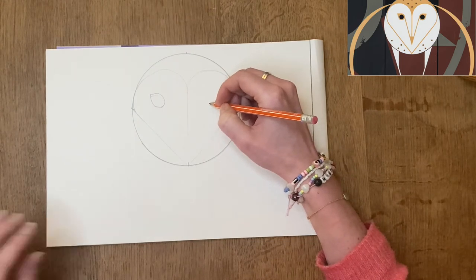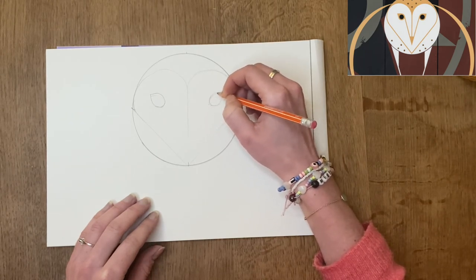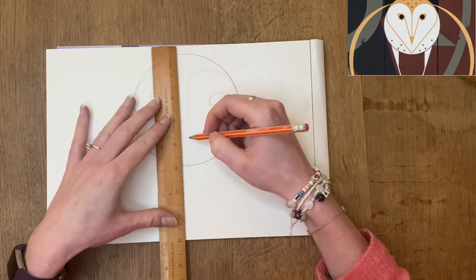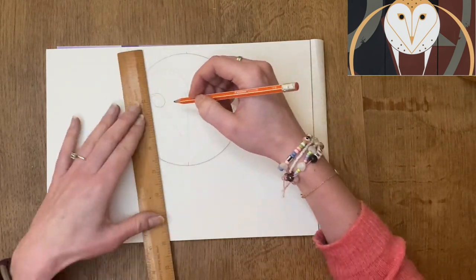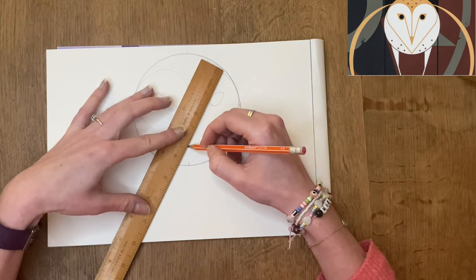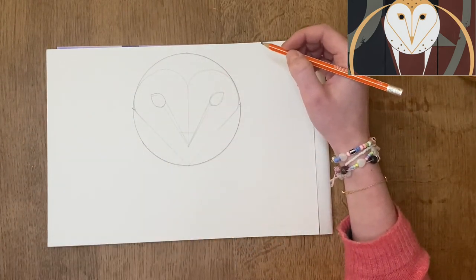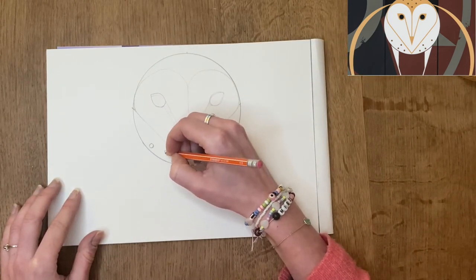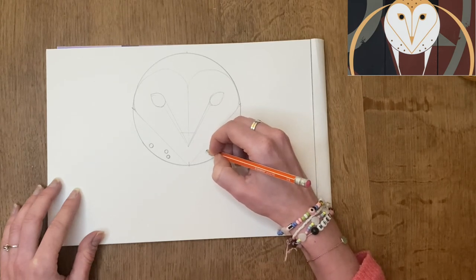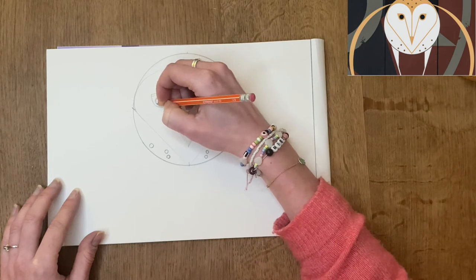The actual drawing of things like the eyes — these curved objects — you can do freehand. There's an element of precision about this activity, but I wouldn't want it to be all rulers and straight lines; it's good to try some aspects freehand. Drawing on the beak now, and I'm drawing lightly in pencil so I can rub out these lines when it comes to adding colour. Have you identified a shape within the face? The owl's face shape is a beautifully smooth, balanced heart shape, and that's what I'm aiming to recreate — white face, heart-shaped, with sun-brown speckles. Even the speckles need to be symmetrical either side of the mirror line, which runs down through the centre of the beak. Now I'm adding the pupils and final little bits of detail to the top of the head.